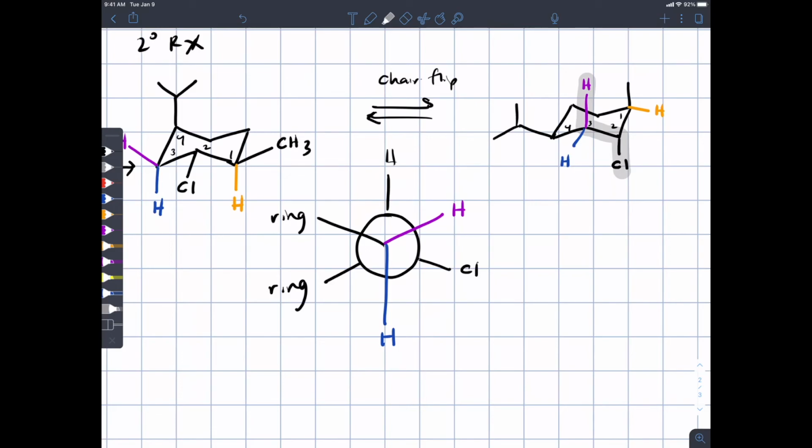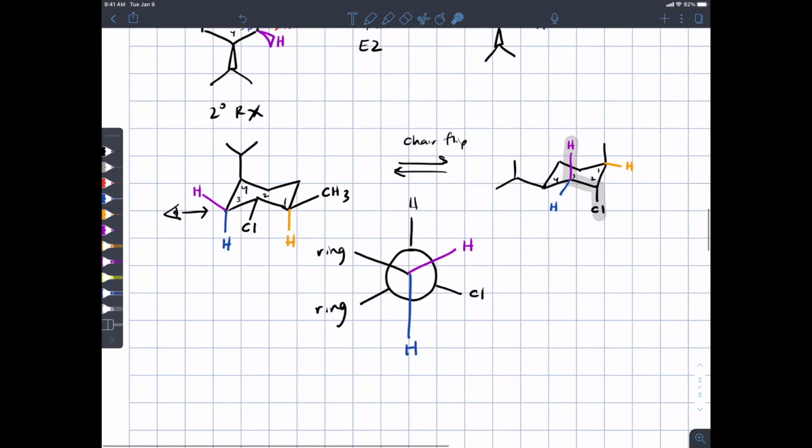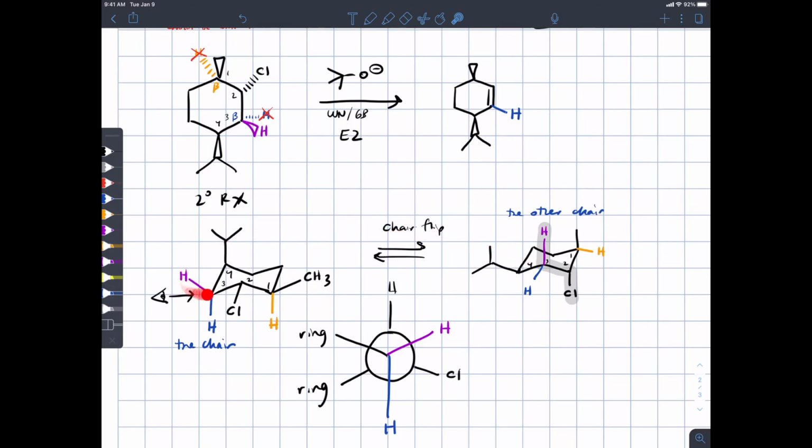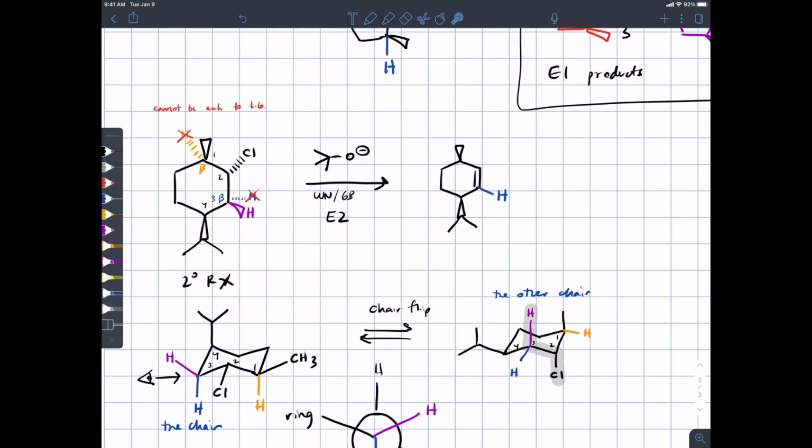So this is an interesting principle, even if, and it just so happens for the example I chose, of the two possible chairs, the other chair is the more stable one. But even if it weren't, as long as you can access the other chair, if that's the reactive conformation, the reaction is going to proceed just fine. And that's why I'm saying it might be better, instead of worrying about the chair flipping, to just draw the cyclohexane ring from above. We solved this problem without even considering what the chair was doing.